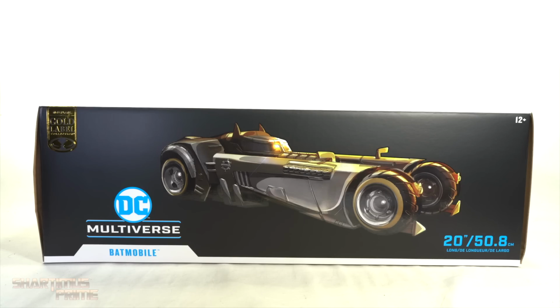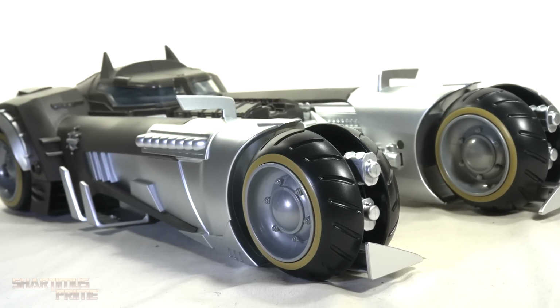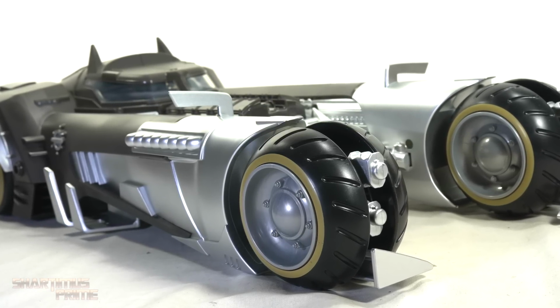Happy Saturday. ShartimusPrime here, doing another DC Multiverse vehicle review on the gold label McFarlaneToys store exclusive White Knight Batmobile.